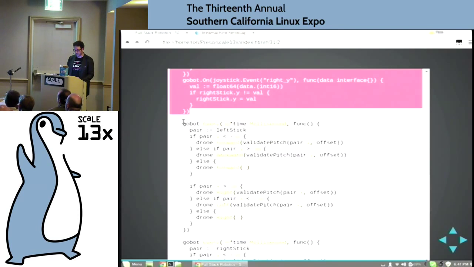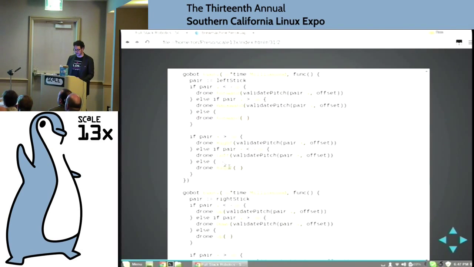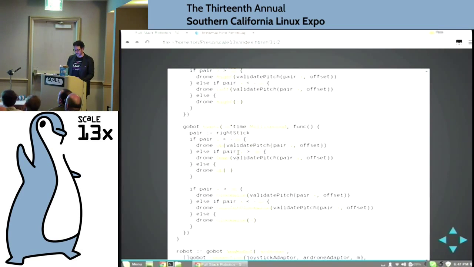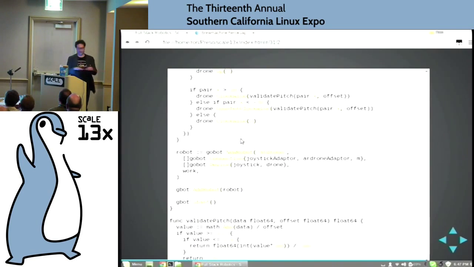So the way this program works is that if it gets the right motion, it'll go forward. Otherwise, it'll go back. The default is stand still. Same thing with moving right and left, and same thing with its altitude and pitch, and also its rotation.